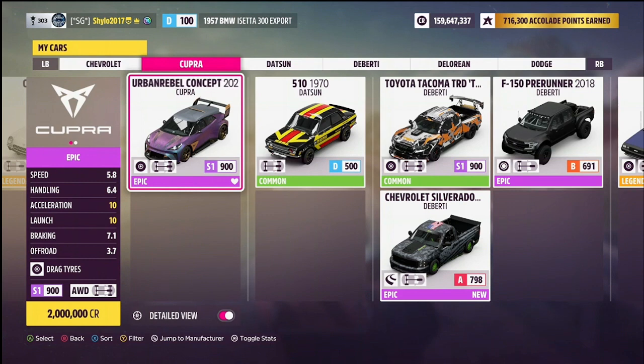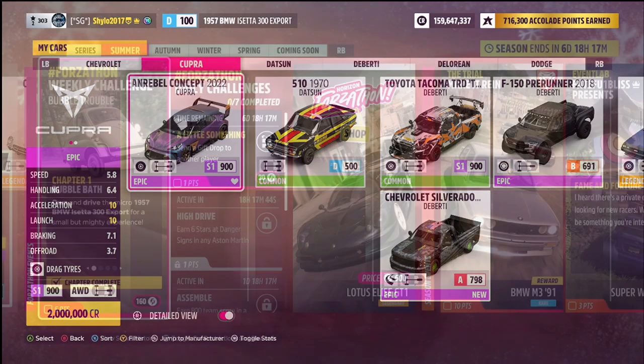So I obviously came on to do today's video, and within around half an hour of me playing I got a message in the message centre allowing me to claim this car. So that is 2 ways that you can get the Cupra Urban Rebel concept.